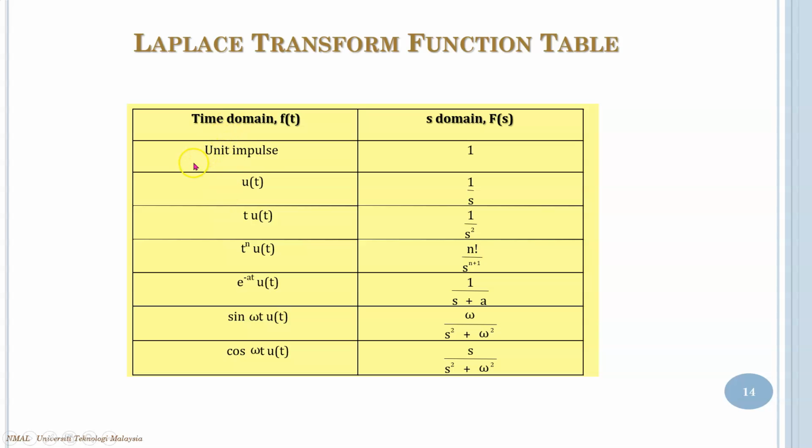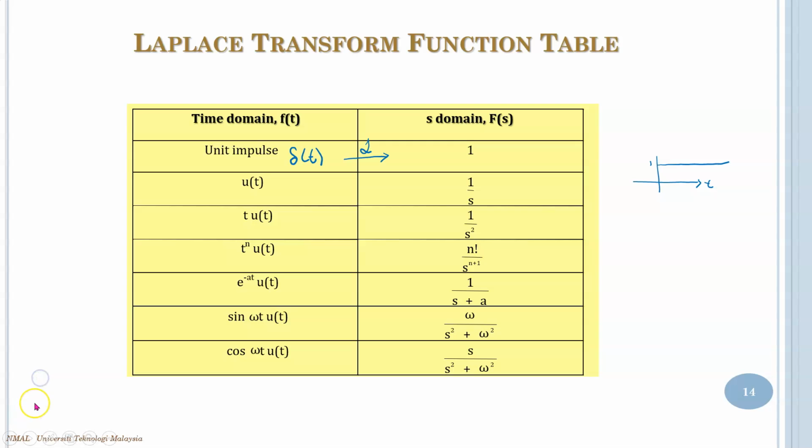For example, the unit impulse function, which is delta(t): if you perform the Laplace transform here, you will get 1. For the unit step function, if you remember, the unit step has a value of 1 when t is bigger than 0. The Laplace transform is 1 over s. So you can have a look at the table of the list of Laplace transform pairs and also the Laplace transform properties. It's in Table D and also D2, and we have many more functions there. So these are some examples of the function and also the Laplace transform in the s domain.